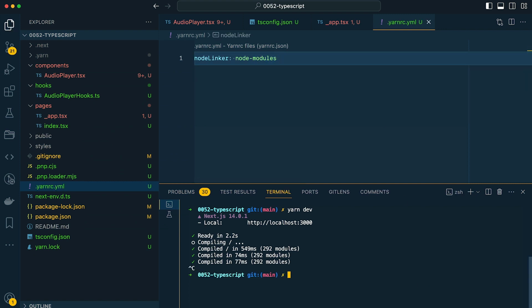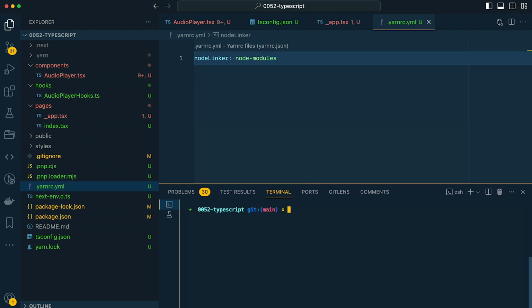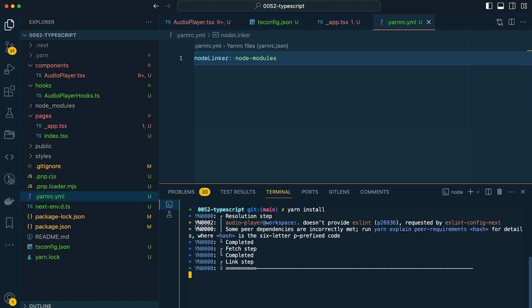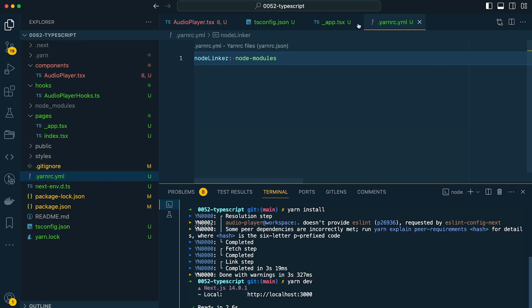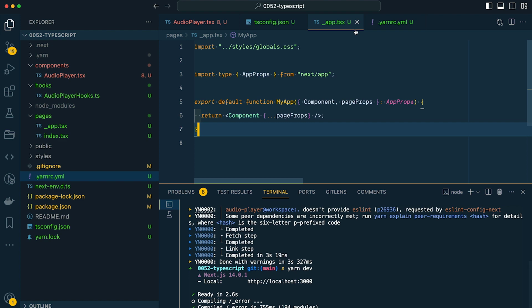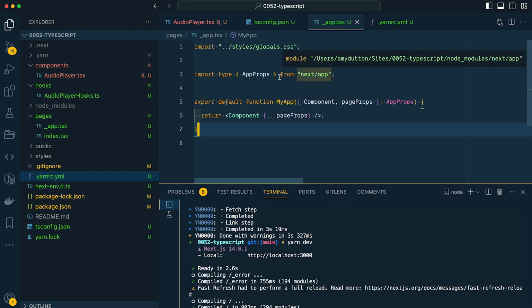So now if I hit Control C to stop my server and say yarn install, it should create that node_modules folder and install all of the dependencies there. Cool. So now if I say yarn dev and get my server back up and running, and let's come back over to my _app.tsx file, it was now able to find that AppProps definition within the next/app package.